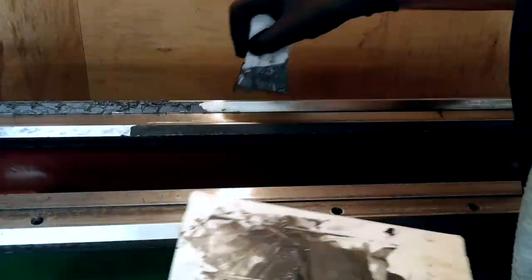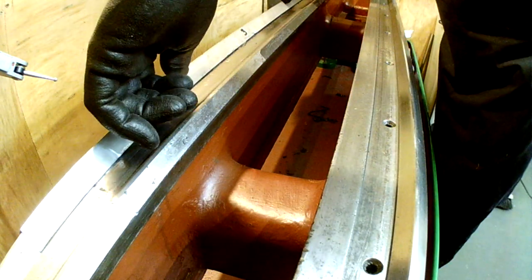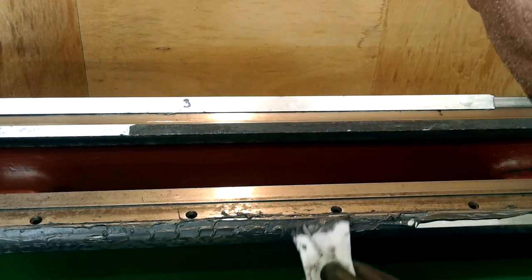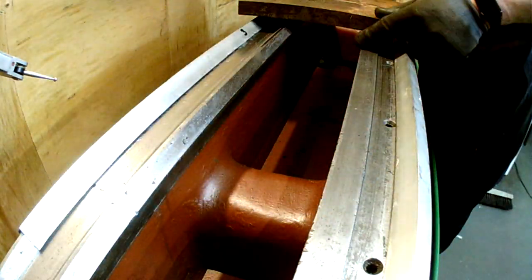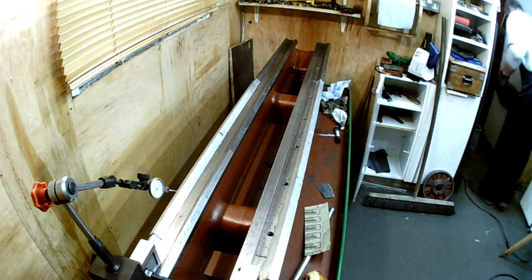The rest of the process remained the same, that is, the slides were cleaned, the resin was mixed with iron dust, a larger scraper was used to apply it, the aluminium angle strips were put on top, weight was placed on top of that for about 6 hours, then the weights and the strips were removed. All the excess resin was scraped from the top faces and from the recesses, then the whole lot was left to cure for a further 2 days.